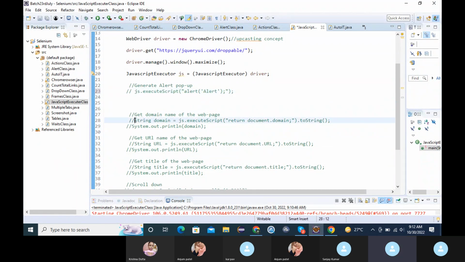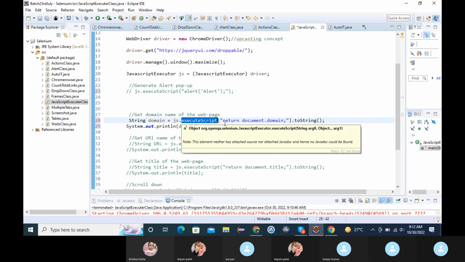Similarly, there are some commands like this one, return document.domain. It will return you the domain name of the web page. Any web application, if you want to know the domain name of that web application, you can get it. The command is return document.domain. This command will return, its return type is object.